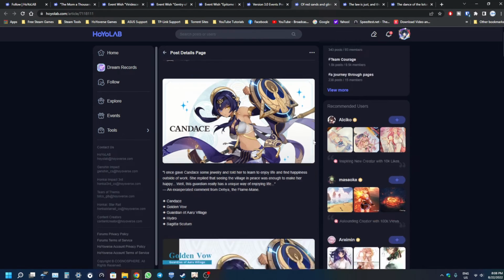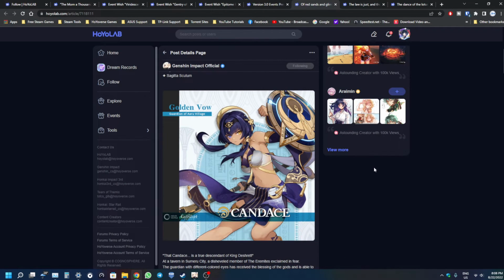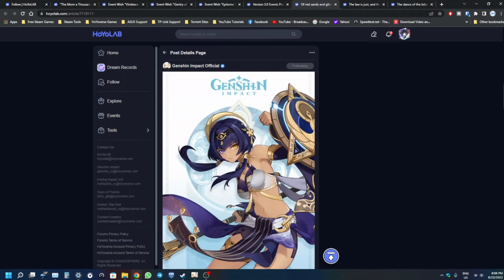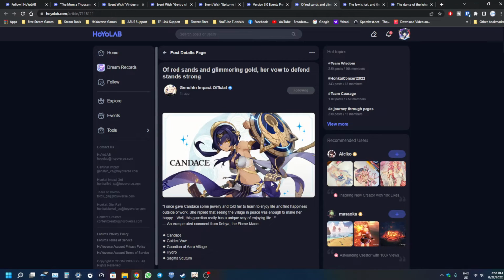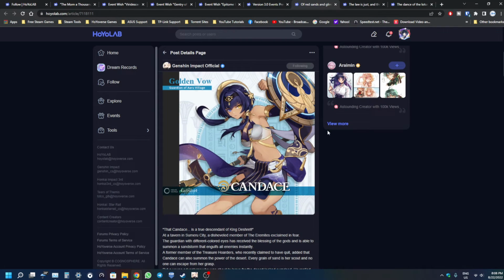We have Candace. From what I see in the pictures, she's a Hydro unit with a Polearm. So I think this is our first Polearm unit that is Hydro, and I'm not sure about the shield, but it seems like she has some kind of shield skills maybe. I think this is the first Hydro Polearm user we're getting in the game, which is pretty nice. Very nice design as well. I don't know if she's a 4-star or 5-star, but from the artwork I can see she's probably a 4-star, I'm just guessing, maybe. And we have another unit here.